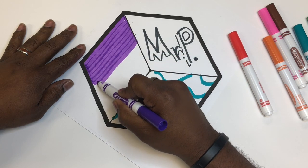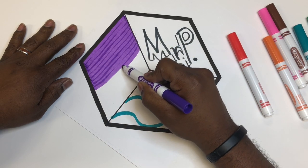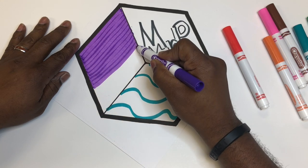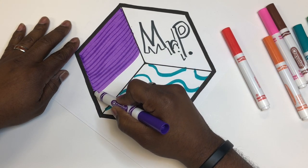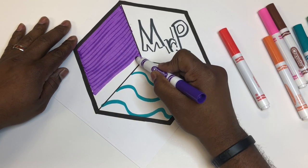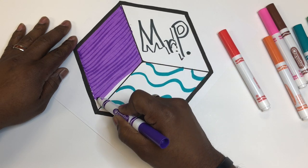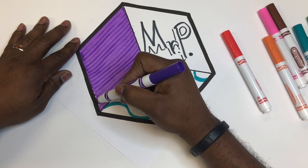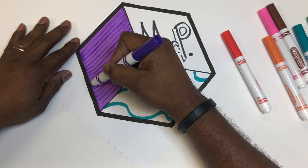And I know what you're thinking — what colors can I use? Well, for the sake of what we're going to do with this next, I would like everybody to keep to one of six colors: red, yellow, blue, green, orange, or purple. To keep an even amount of colors, I want you to look down at the stool you're sitting on. Whatever color your stool is, that's the color I want you to use for this final side. Got it? Good.